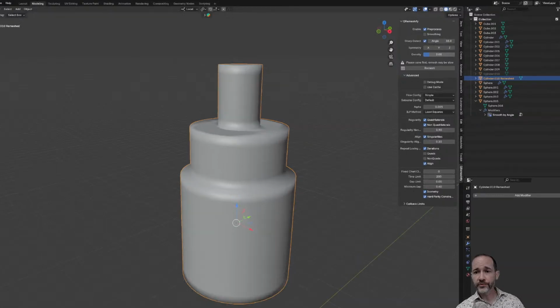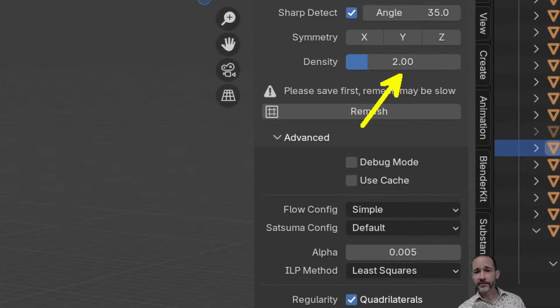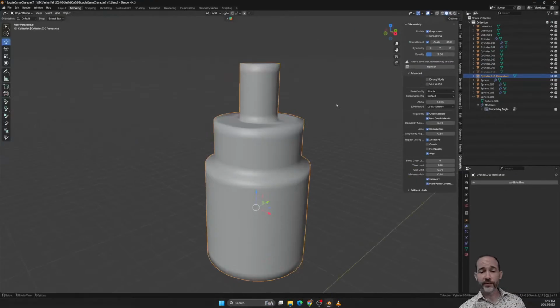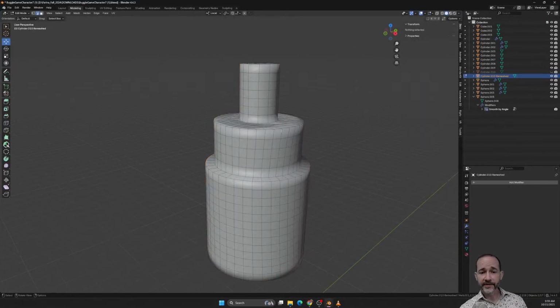And so this is the distance between quads. I think this is the wrong word, right? So the density going up means that we have more space in between these, right?